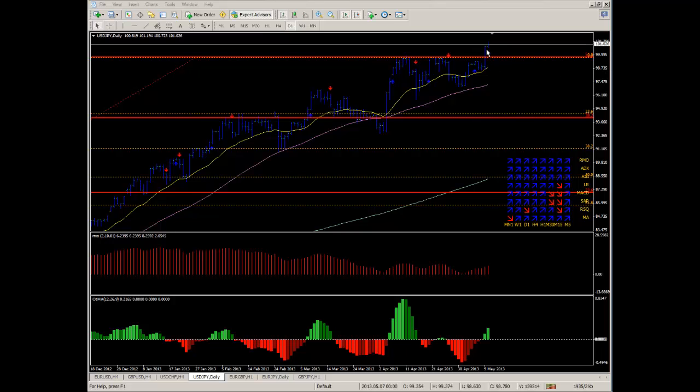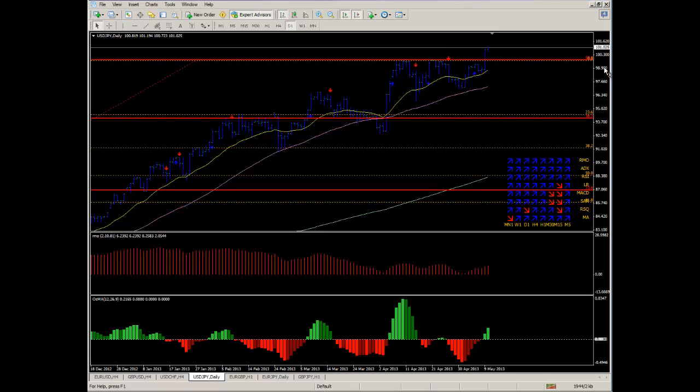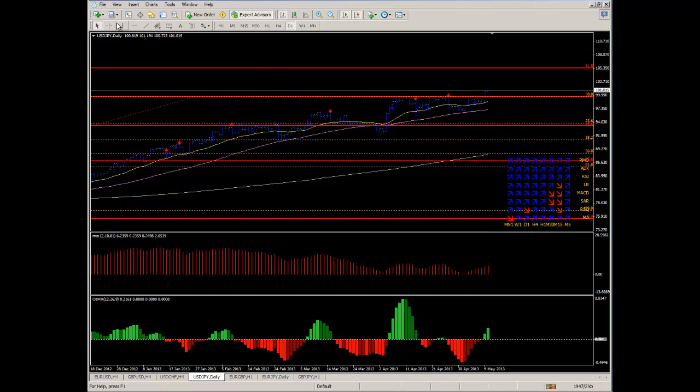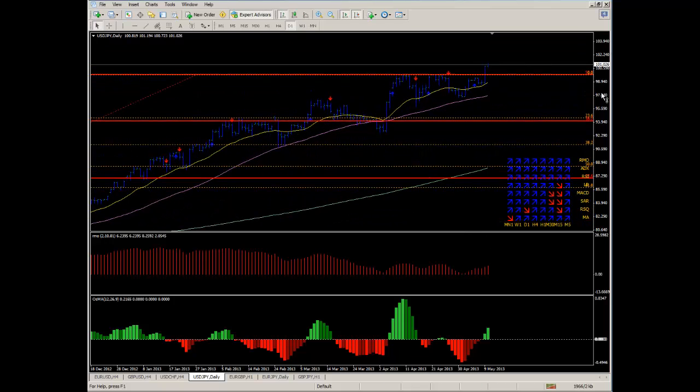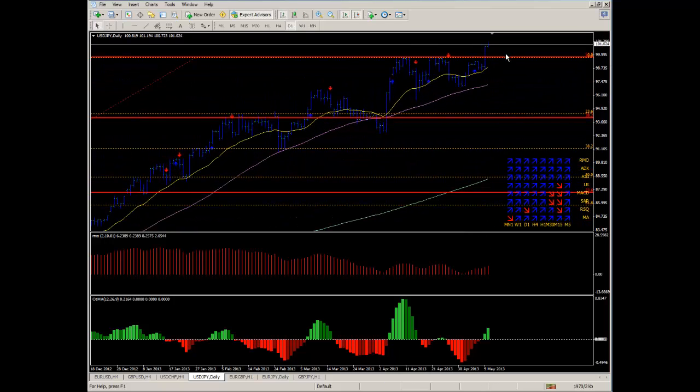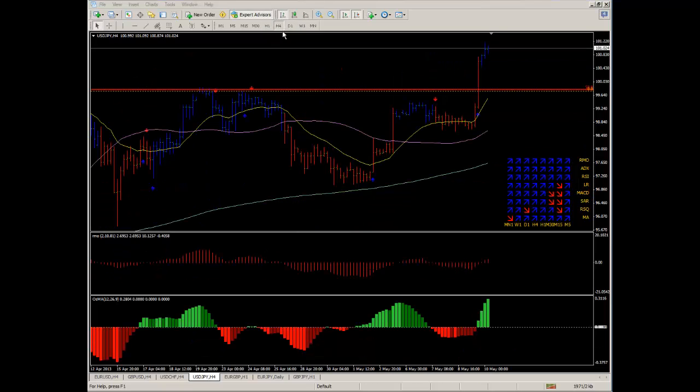What we should be looking for now is a bit of consolidation above here. This needs to be our new support intraday, this 50% line, which is at the 99. And our next target is going to be the 61.8 now for the foreseeable future. And from where price is trading right now to that level, you're looking at a good 460 odd pips, guys. So there's a lot of potential targets for this, but we need to see price now maintaining above. There we go, got a buy signal.